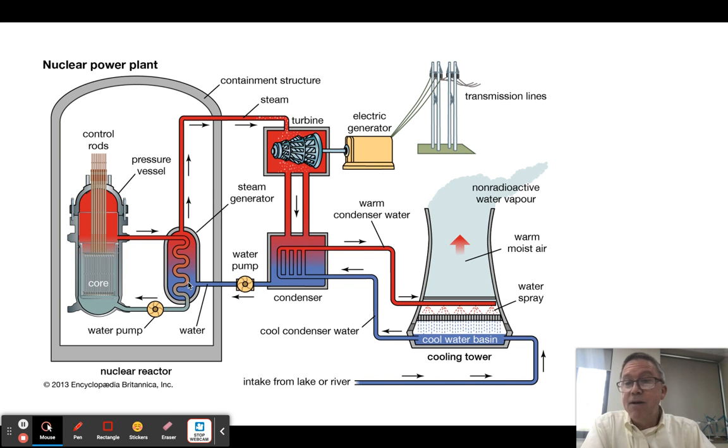I put water in here. The high temperature here boils that water, which makes steam. The steam turns the turbine. The turbine turns the generator. We're missing our transformer here, but you know it's there. And then I have to turn it back down. I have to condense it back down to a liquid and start the process over again. It's the same thing, right? It always works this way.